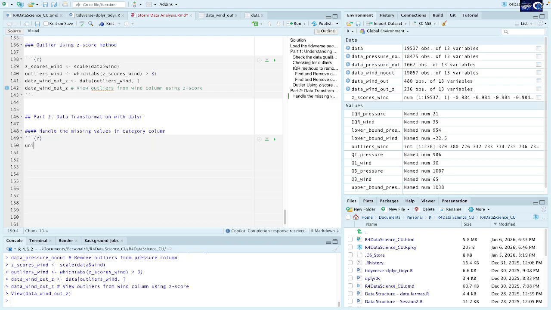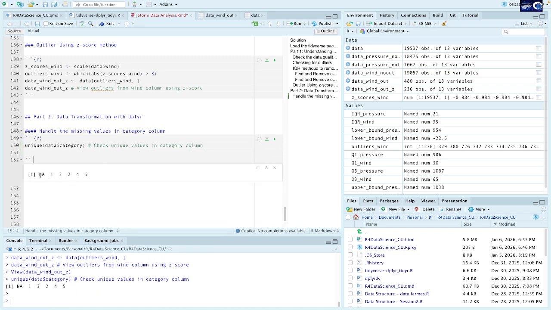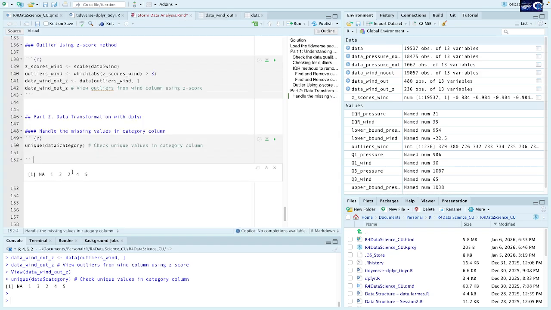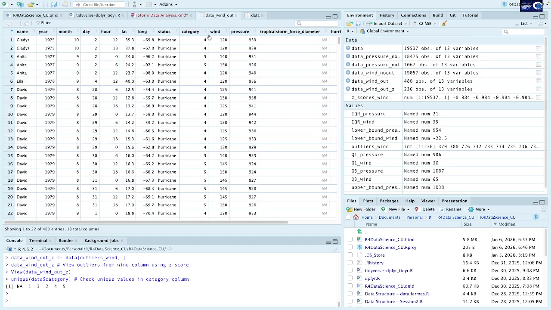First we will find out the unique values in the data category column. So let's see how many unique values are there. In category column, we will be having these five values: one, two, three, four, five. That is based on the wind speed.